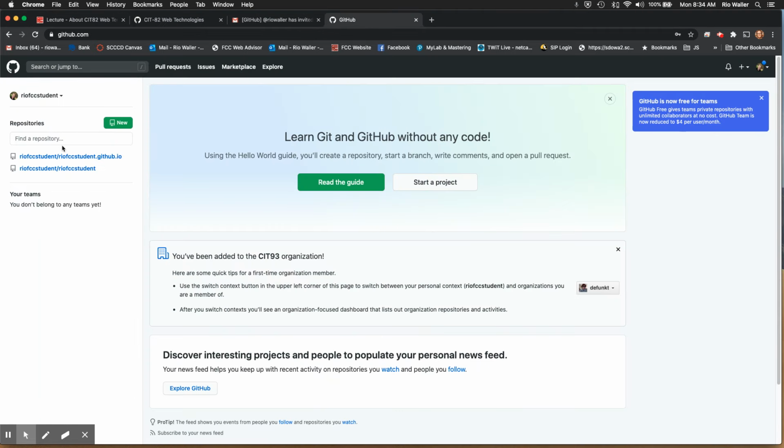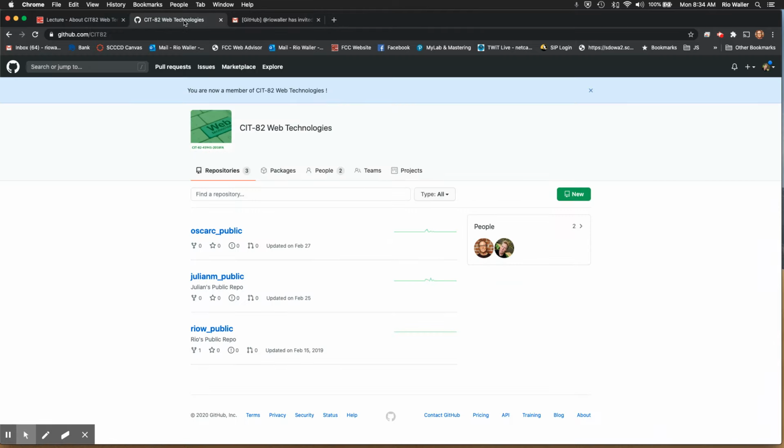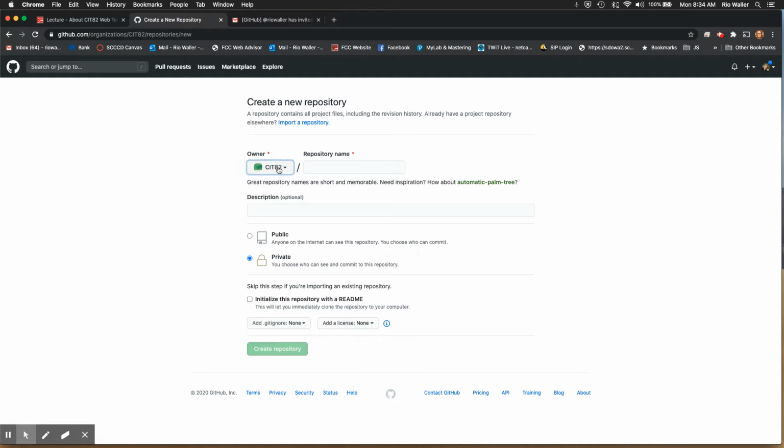Over here, because this is where I'm logged in, we're going to create new, yes, in the 82 repo, so you know you're in the right place. Rio W underscore, okay? This would be your first name and then the first letter of your last name, and that's the way I'll do it. And by the way, do make these things lowercase. Let's do the private one first. Doesn't really matter, okay? And Rio's FCC student private repo.